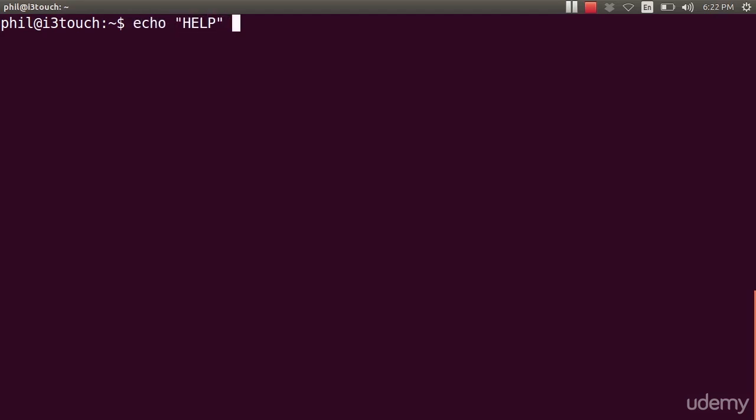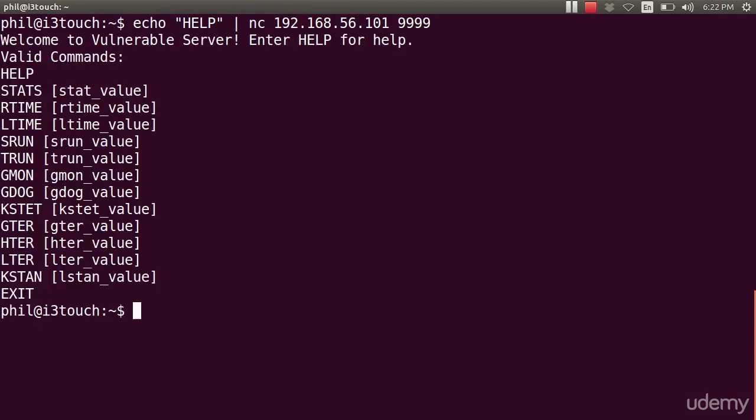So I'm going to pipe that to Netcat, and my same address, 192.168.56.101, port 9999. So now what happens? When I type this and I hit enter, it has run my HELP command and returned the results, and I'm back at my command prompt.